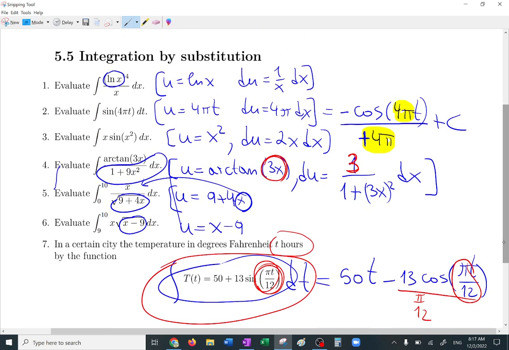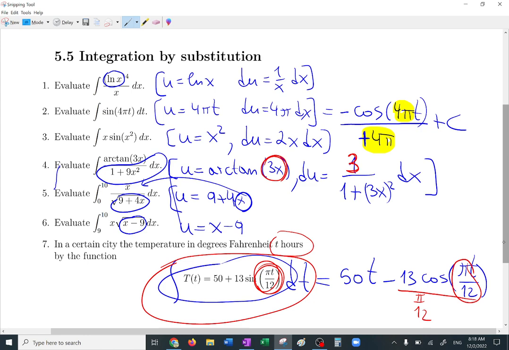Is this good enough, u-sub? U-sub mostly is practice. Honestly, I can show you as many as you want, but you're not going to get better by watching me doing it. It's like showing you how to do push-ups correctly. I can show you push-ups like twice, 3 times, and 5 times, and 10 times. But then you just watched me. Did you get stronger? No. So you have to just go and do this. It's pretty annoying, but you have to do it yourself.